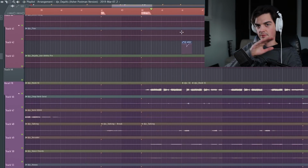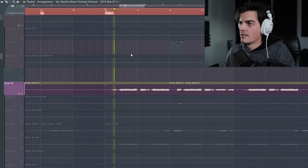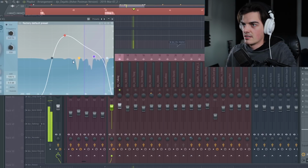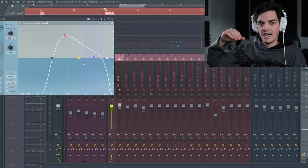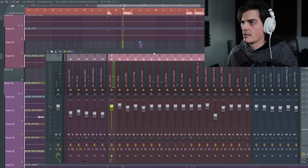And then I have these reverb sends that I automate going into the spaces. I did some mixing on here. I added some Soothe, which is a little bit expensive, but it's a compressor that smart compresses the high frequencies so that it makes it less harsh. And so all that stuff comes together.